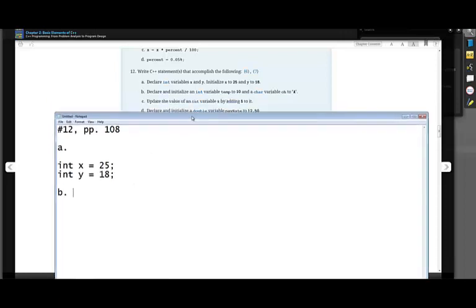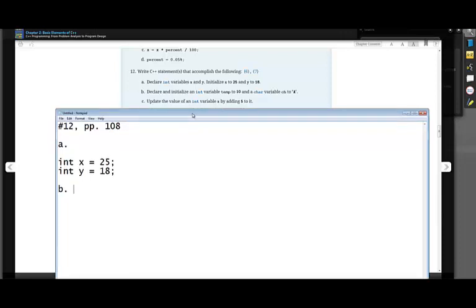Letter C: update the value of x, a data type of int, by adding 5 to it. Very interesting with this. So C gives you a little bit more of an update. Remember when we talked about the equal sign, I repeated this over and over: the right side equals the left side. Remember that? In this case, they want you to update the value of an integer variable x by adding 5 to it. Simple enough.